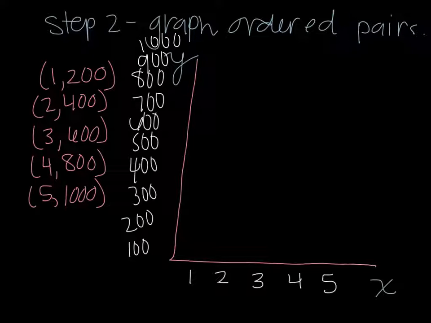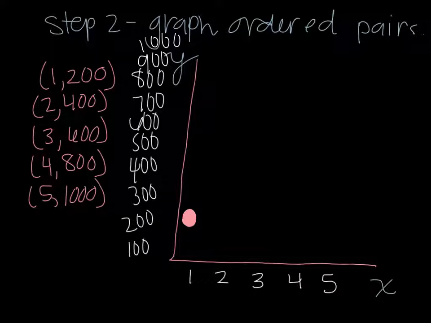So, let's go ahead and graph this. My X is 1. So here's my graphing marker. I'm going to make it a little bit thicker. At 1 minute, 200 pancakes have been made. So there's my dot. At 2 minutes, 400 pancakes have been made. So 2 minutes, come across to 2 and up to 400. And that's where I'm going to put my dot. This is a little bit off. Sorry, it is so hard to do it on this thing.